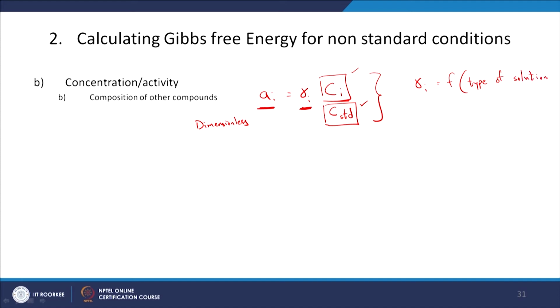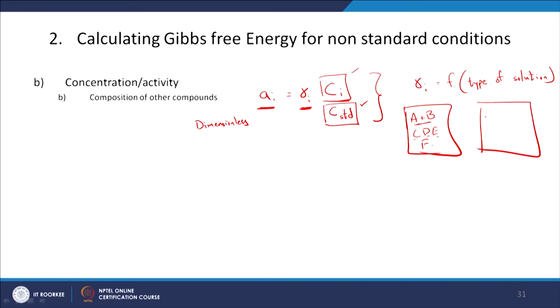So thus you need to redefine whenever you have a particular solution with different kinds of species. For example, let us say I am looking at A and B reacting, and I have C, D, E and F here. So I am concerned about what are the effects of C, D, E and F on this particular reaction here, let us say.